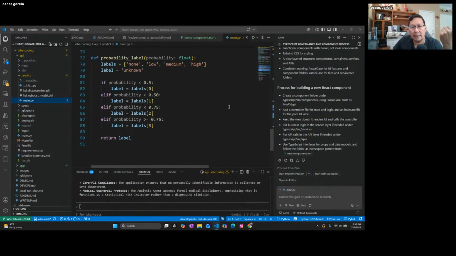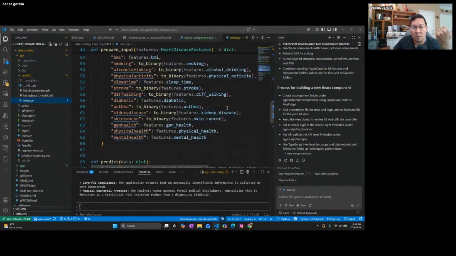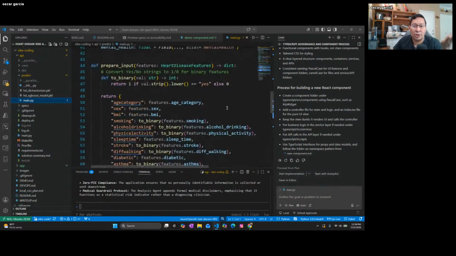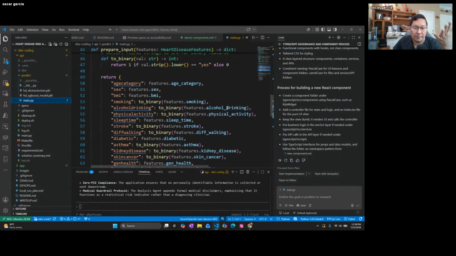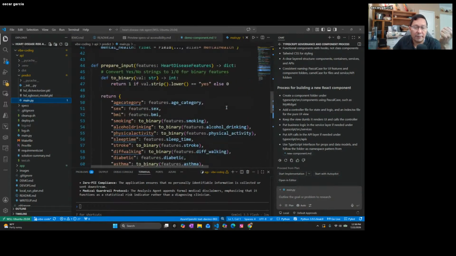But what I could do here, if I want to make this more enterprise, is I could just push that model into the cloud. Like for example, what is the name of that service? I forgot. I can't remember. But anyways, I could put it into a cloud service that hosts models, right?